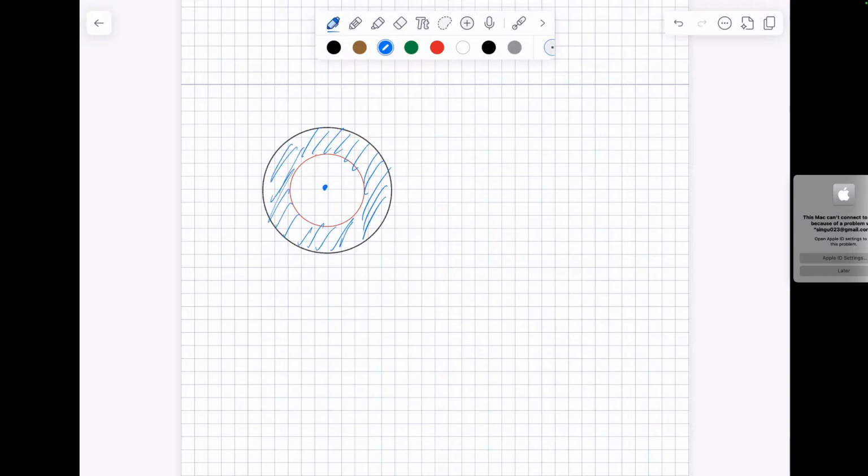Okay, so let's just say there's a big R. We're going to call this a big R, and this small r right here. How do I find out the area of the shapes? This is called a washer. A washer is not like a dryer and washer. The washer is like the tool you use for screwing things in. How do I find the area of the shaded region? Pi big R squared minus pi small r squared.